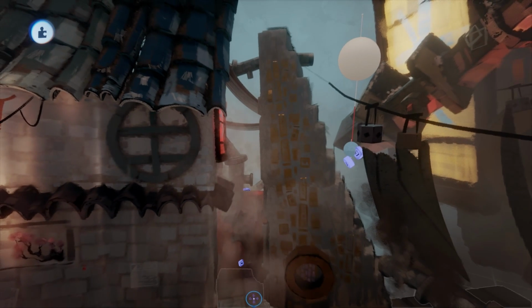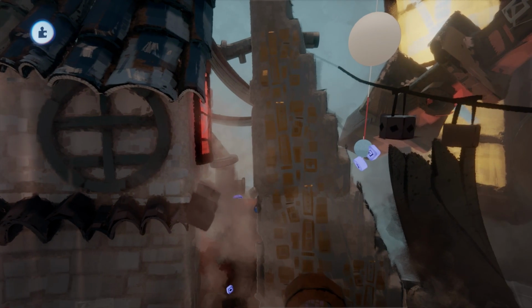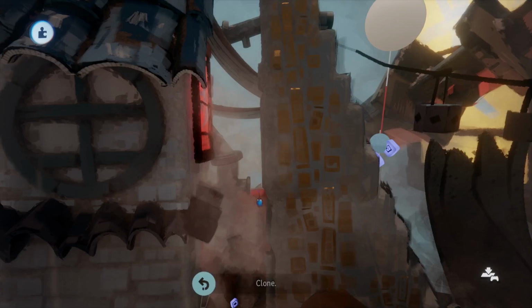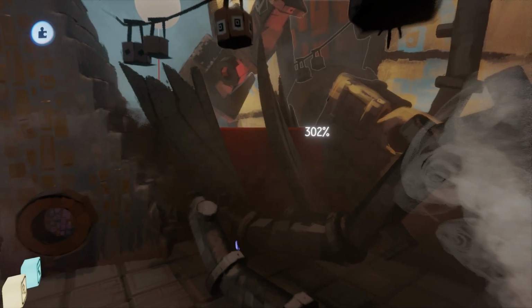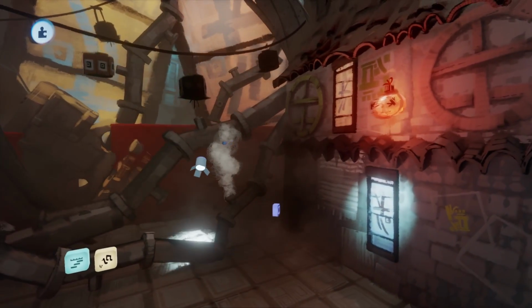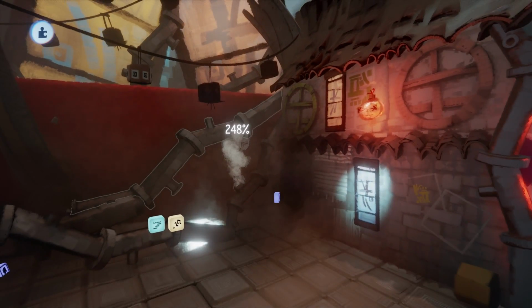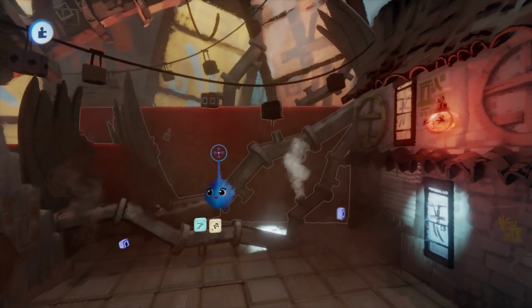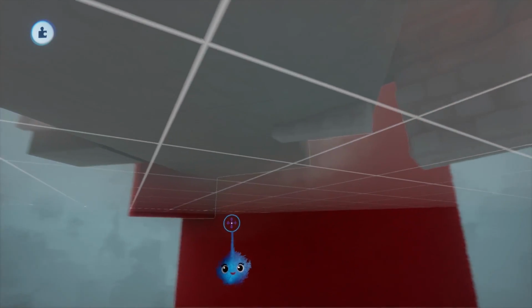So I can copy that, and anywhere else that I think the player might escape, I can put it in. So there's another one there. Whoops. Do I think my player can escape over here? I think they probably can. Let's just pop that. And you can make this as big as you need to. Like this. Make it huge. There we are. You can't get out there. And I know there's one at the top here. Whoops. That one's a little bit big. Look at the size of that.